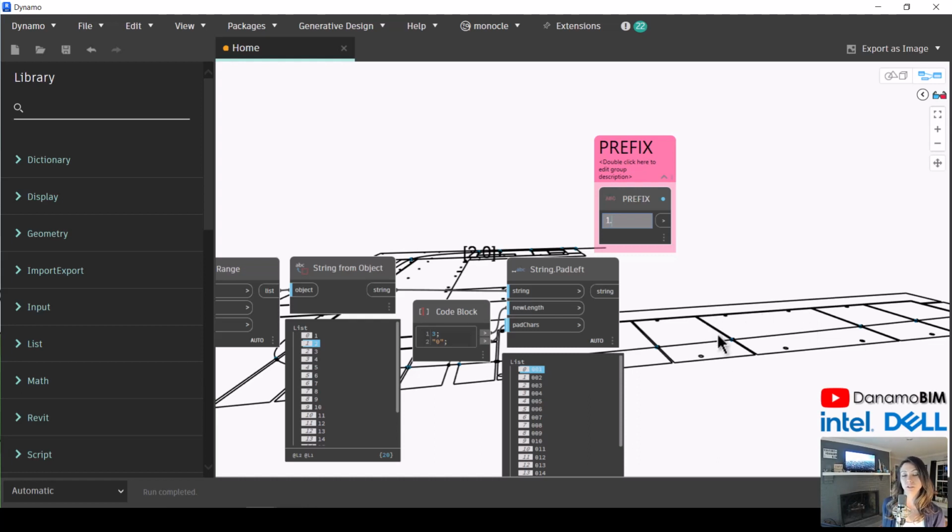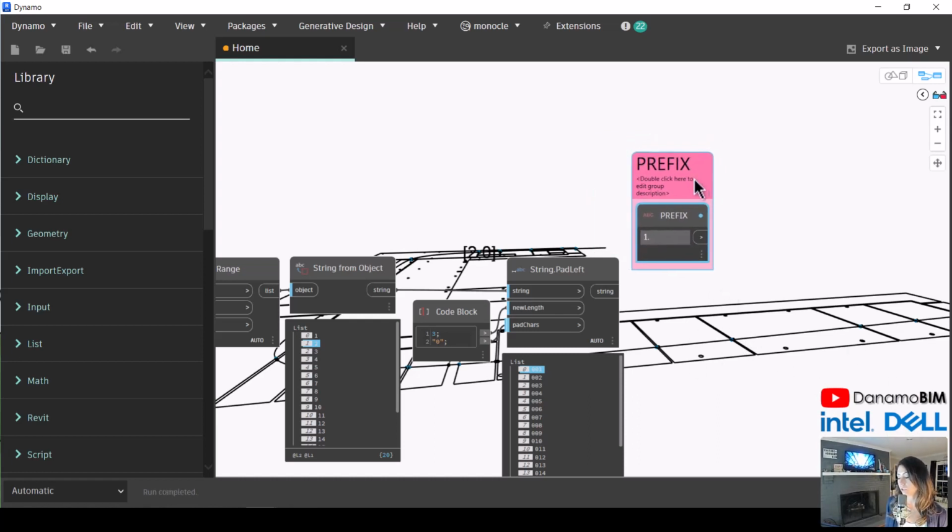You could create a dictionary. Check out the video linked down below on creating a dictionary. It's on numbering by group, which essentially does exactly that. We create a prefix dictionary based off of the levels, or maybe you want L1, L2, 01, 02, right? Based off of the level, it creates the key for you.